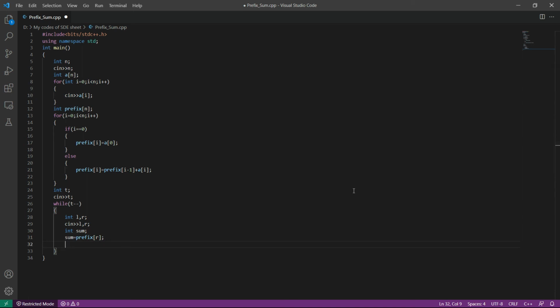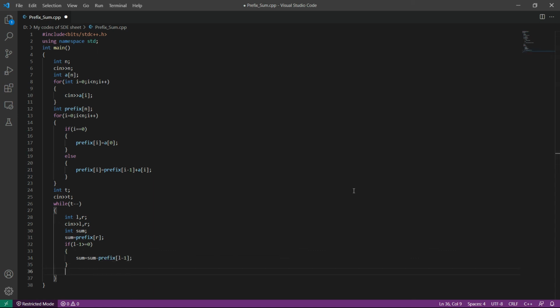So I'm not taking here prefix of R minus prefix of L minus 1, because if L is equal to 0, then L minus 1 will be negative. So I have to handle that case also. So if L minus 1 is greater than or equal to 0, then only will I make sum equal to sum minus prefix of L minus 1.